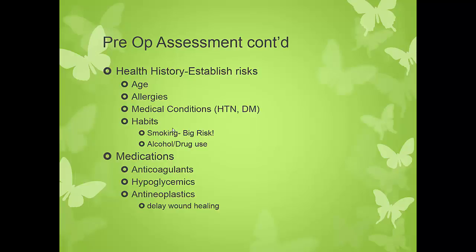And then, of course, what's really horrible is if they've had any type of anti-neoplastics recently. Sometimes we'll give patients chemotherapy to decrease the size of a tumor before we try to go in and take it out. And while that's a great idea for the tumor, and it's a great way to treat cancer, it really diminishes our ability to get them to wound heal after the surgery. Because what does anti-neoplastic medication do? You probably don't know this yet, so I'll tell you, but it basically attacks any cell in the body that is fast growing.